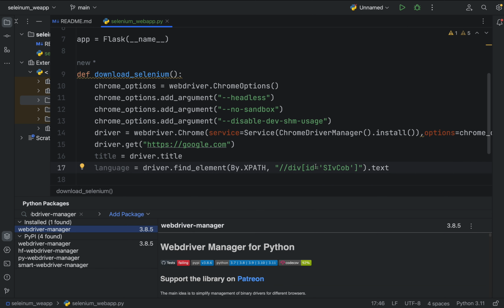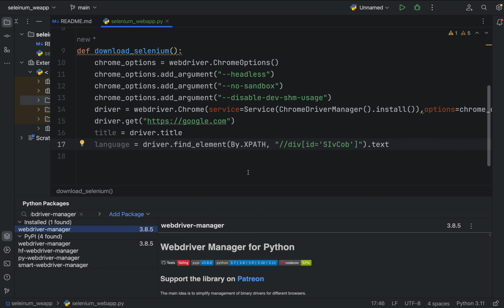So now we have two variables, title and language, and we can create some JSON-like structure from this and call it data.